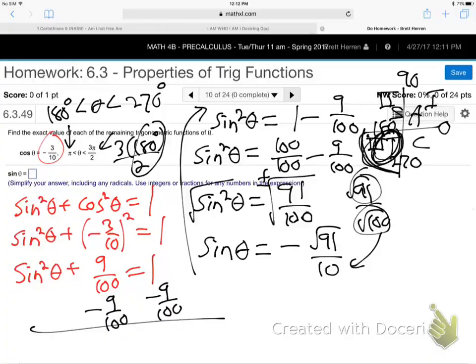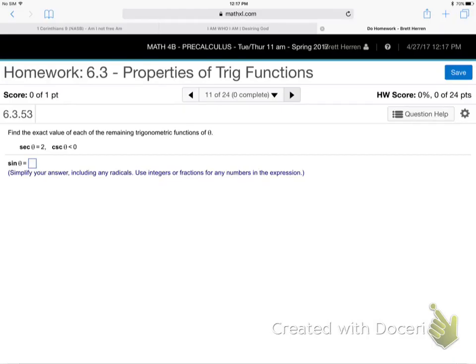All right. Last one, I think, of this section. All right, so they're giving me secant. Oh, and then they're asking me for everything else in the world. So give it a try. Let me let you work on that. They're starting you with secant. That's different. The last 2 they gave me either sine or cosine. Give it a try. Let me know if I can help in any way.